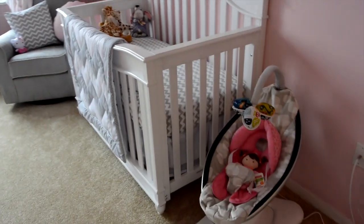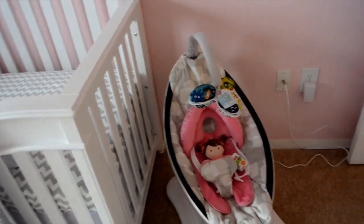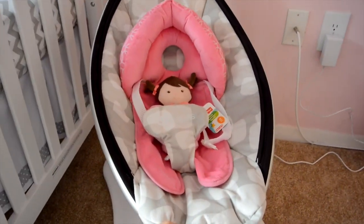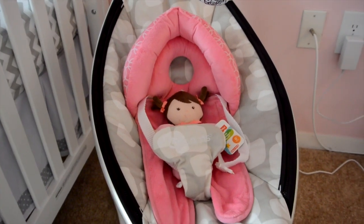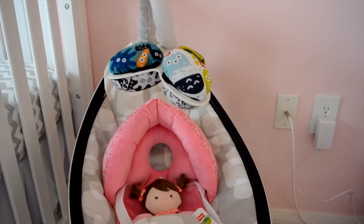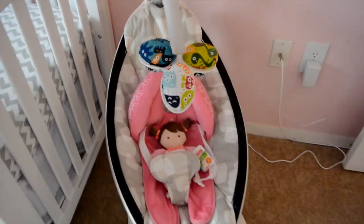To the right here is the Mama Roo and I actually got this for my baby shower. My daughter is a month and a half old and she barely started using this frequently so I'm glad she's getting some use out of it. The insert here is actually not a Mama Roo brand, it's the Boppy brand and it's a car seat insert, but I bought it because I liked how it matched the room better than the Mama Roo brand which has these primary bright colors.